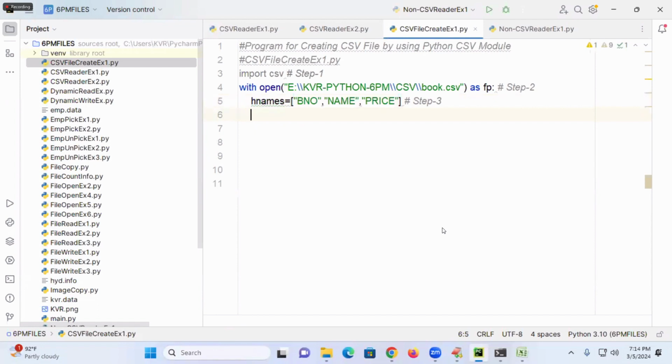Following students, next I will take records. RECS is equal to, come on, take the records. Book number 100, comma, Python, 567.89.